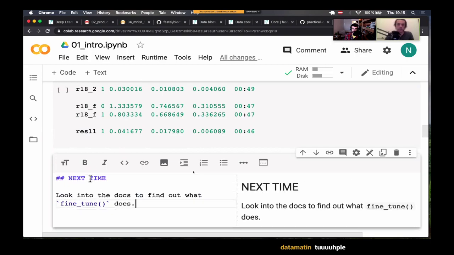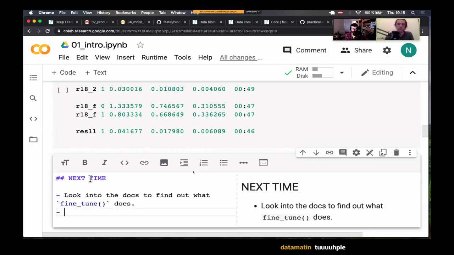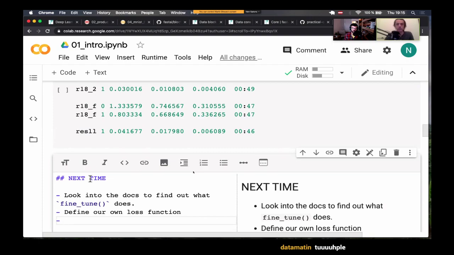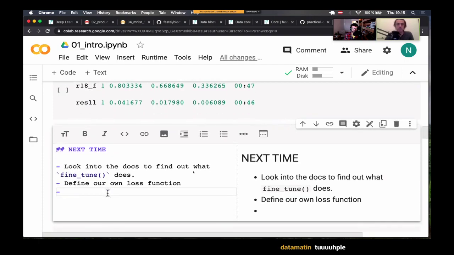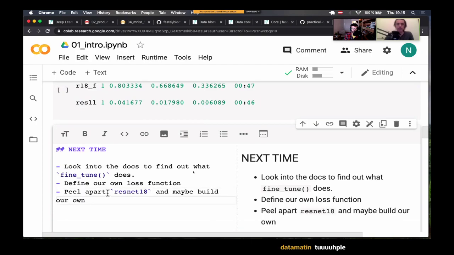So look into what fine tune's doing, define our own loss function. And then if we have time, begin peeling apart the layers of this ResNet 18. What is it actually doing, and maybe build our own ResNet or deep learning function. Yeah.